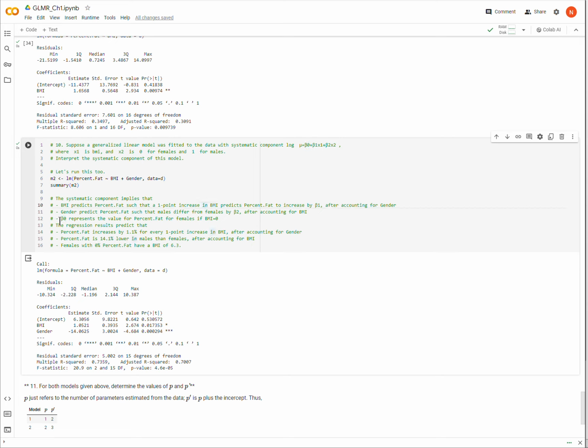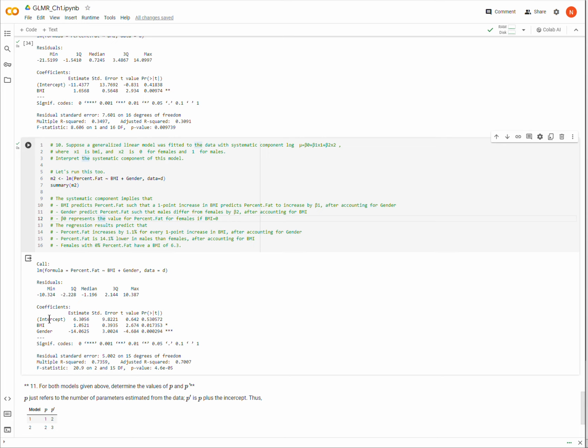Similarly, males will differ from females by an amount beta 2 after accounting for BMI and the intercept, and the intercept, beta naught, represents the value when all of the data is 0. And 0 for gender is female, so beta naught represents the percent fat for females when their BMI is 0.